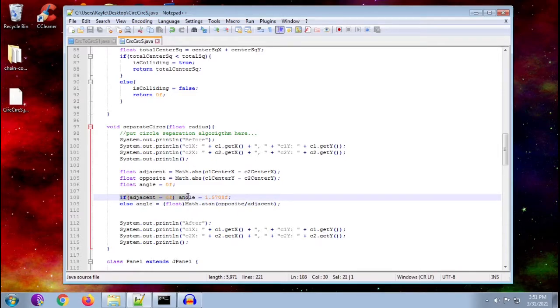We need this condition because if by any chance this adjacent got a 0 value, then this equation is going to be undefined because it cannot divide by 0. So if that happens, then we don't need this. Instead, set the angle to 90 degrees or 1.5708.